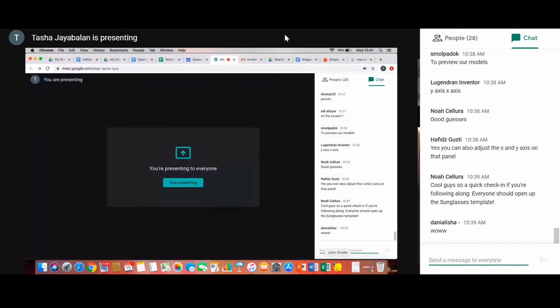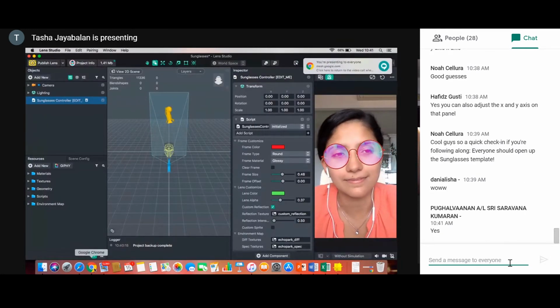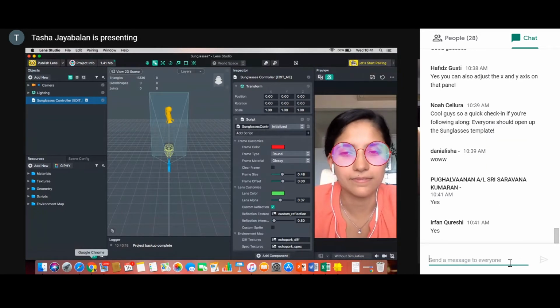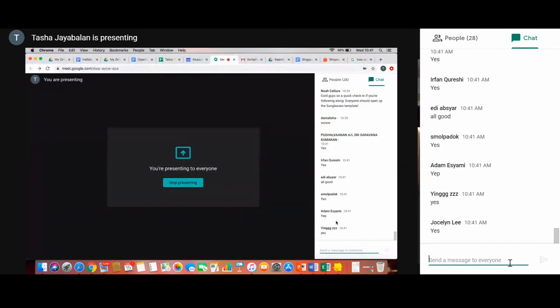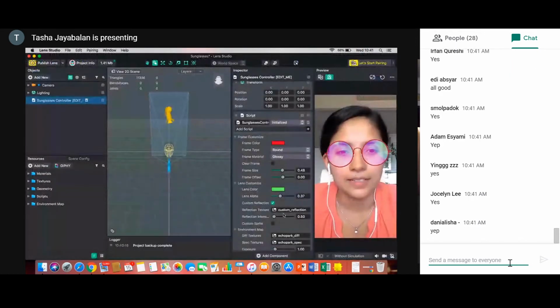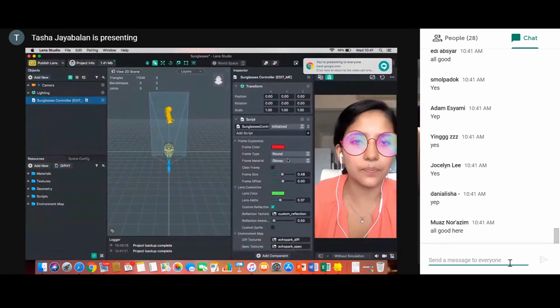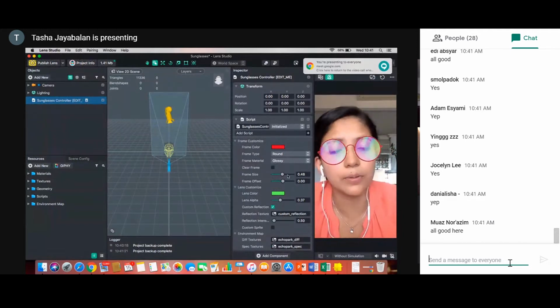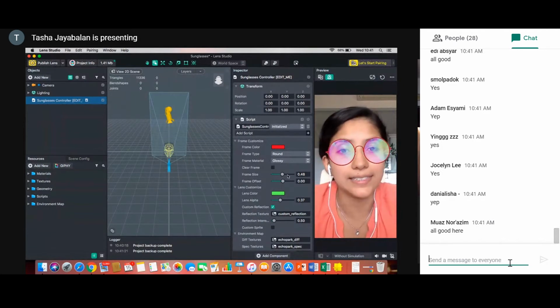Everybody following? Everybody okay so far? All good? Yep. Okay, cool. All right, awesome. So essentially, this is a pretty simple template that you can have a first play around with. And what we can do is just play around with that for a little bit. So let's just see how we're going here. We're changing the frame size, changing the color.